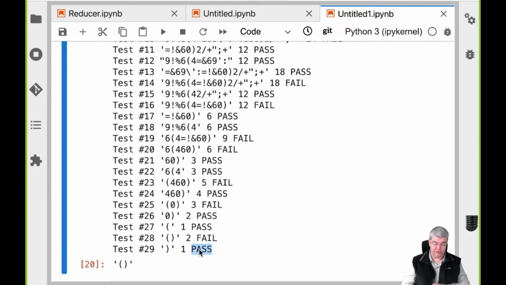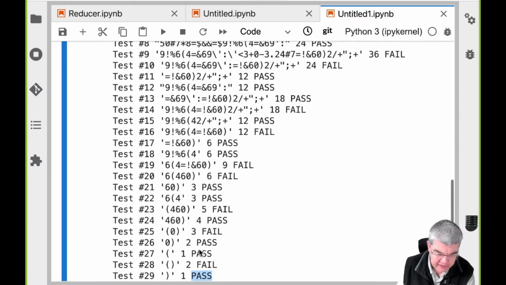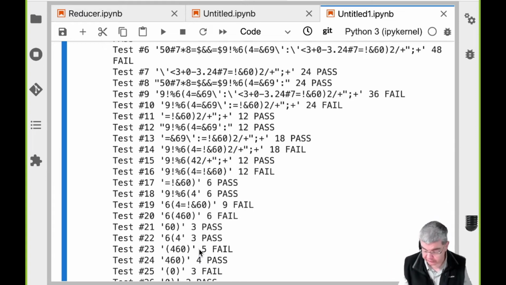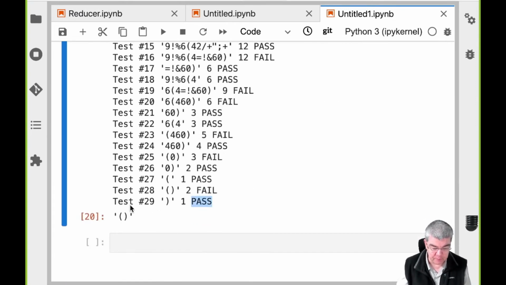Actually, the reduced input that is returned by delta debugging is guaranteed to be something that is called one minimal. One minimal meaning that if you remove any single character from the reduced input, then the failure will no longer occur. Every single character that is in there is actually relevant for the failure. So this takes 29 tests, so it keeps on running and churning and is happy, and in the end, boom, we have reduced the whole thing to just an opening and a closing parenthesis.